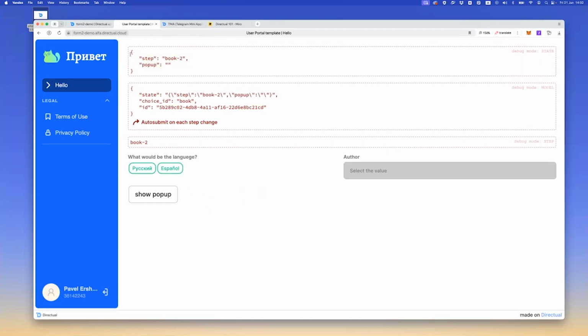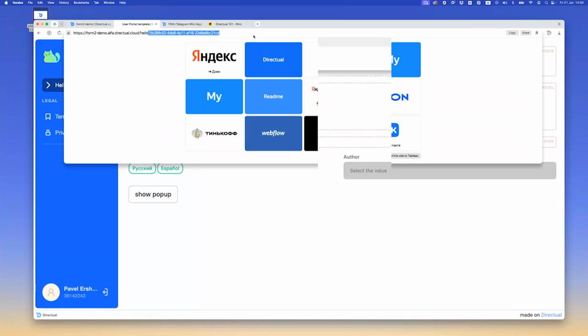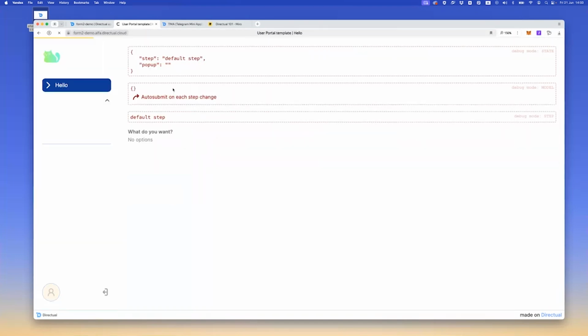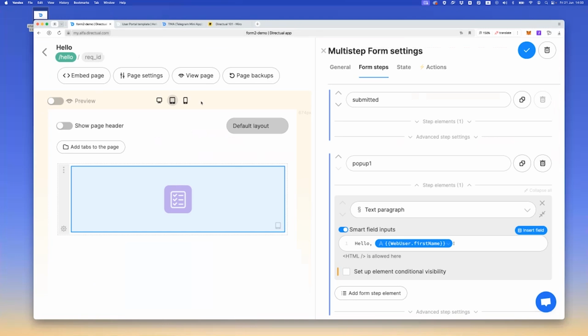All right. The next thing that I would love to show you is creating the object synchronically and redirecting automatically. So the regular use case is that I want to start filling the form and then continue filling it, as we have done here. If I delete the object ID from the URL, I would have the blank form. I don't want to have it, so I would love to create it and automatically be redirected.